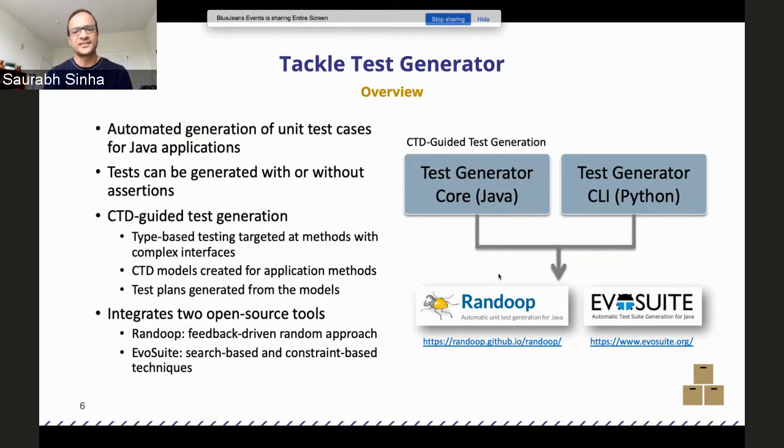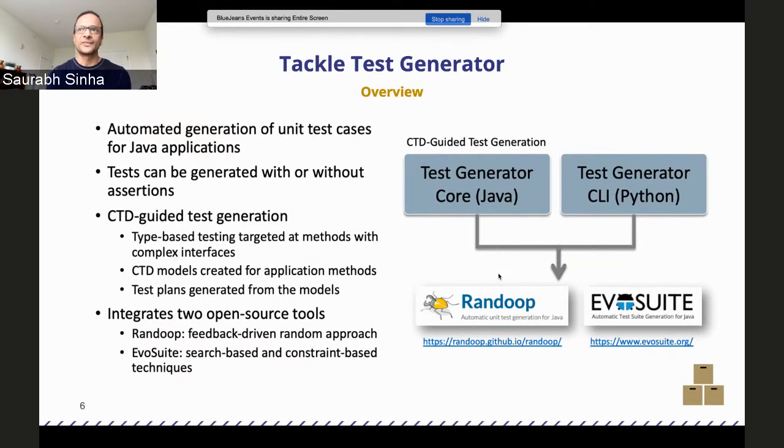Now, the test generation engine of TackleTest actually implements a new coverage criterion, a new way of computing coverage goals for testing. And in this approach, what we do is we apply combinatorial test design to method interfaces and method signatures. So we analyze all the methods in the application under test, all the public methods. We automatically create a CTD model for every method.